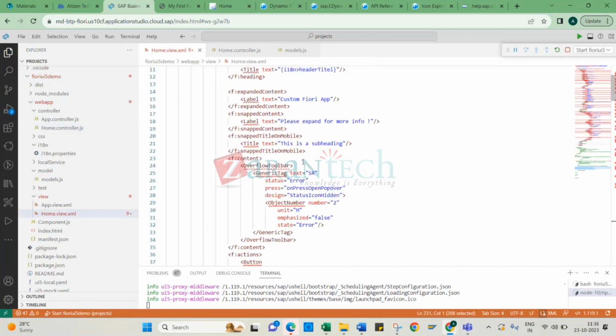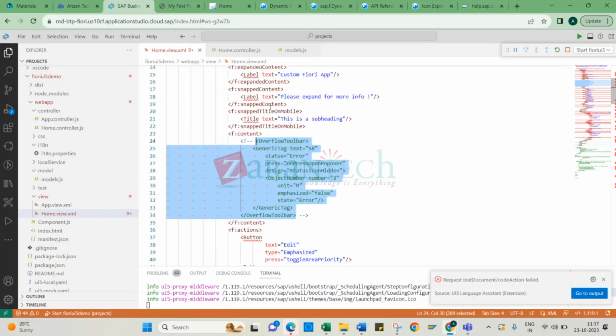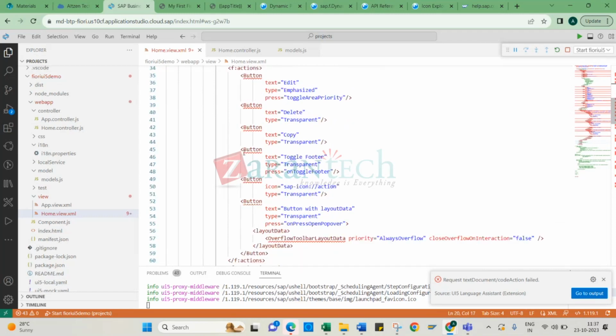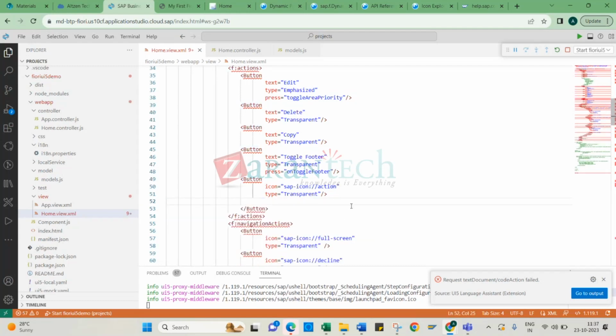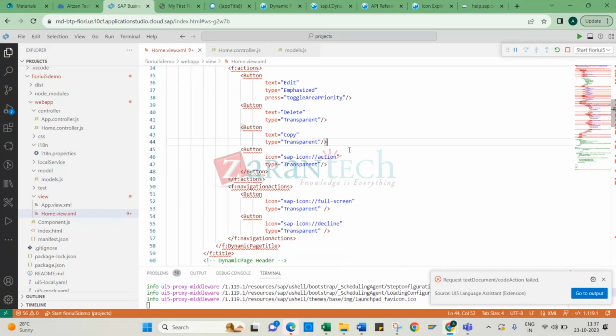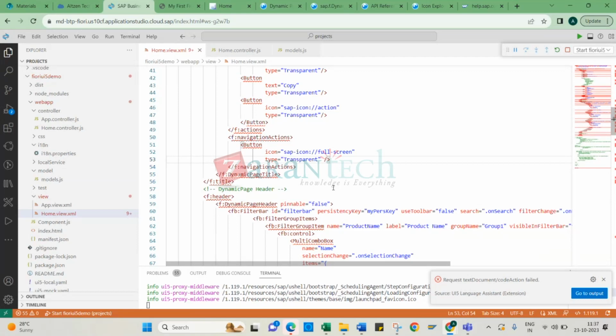Okay, we'll start with a small thing. Let me see, these things I may not need, so I will just comment them out, just to avoid any confusion. This button and all is fine, copy here, that's fine, action is fine. I don't want this to be available with this, so just skip whatever is required. Toggling also we can remove, copy, delete, edit is fine. And then there's something called navigation action. Again, this is no problem. If you want to do something like your screen, you can keep it. I'm just skipping maybe property.